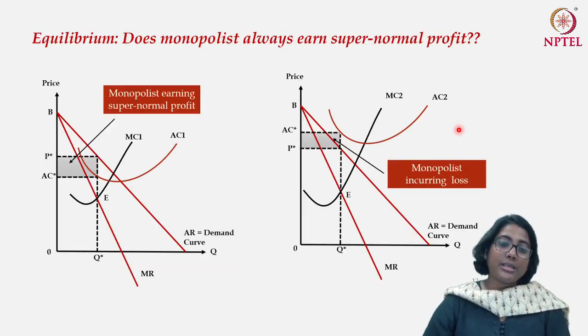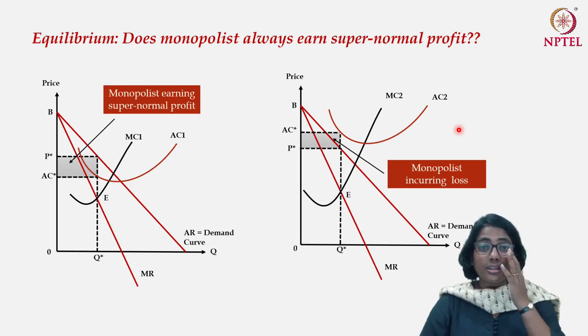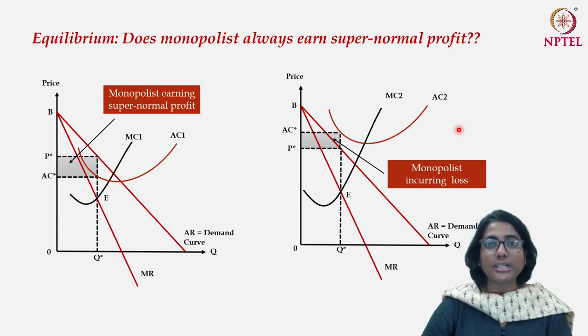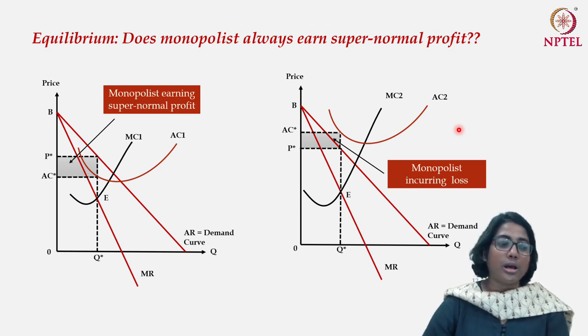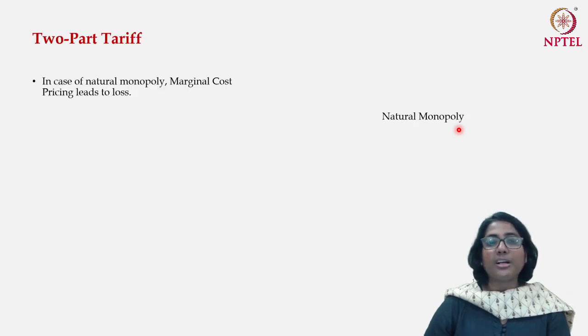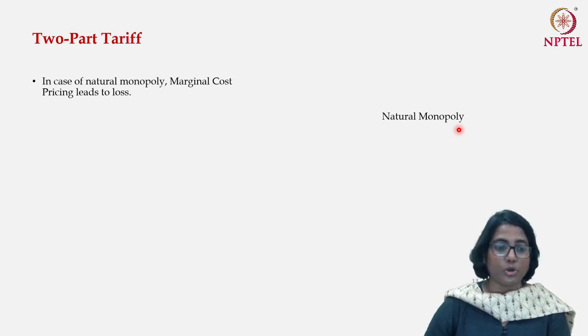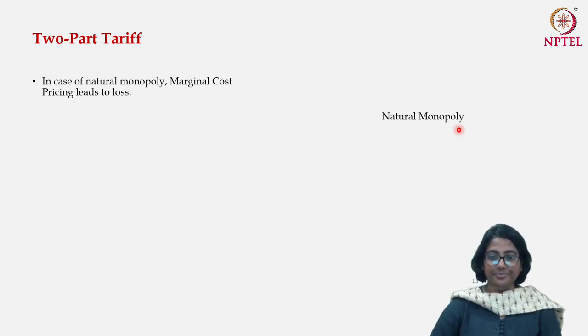We have already discussed that the natural monopoly, given the nature of the investment in the energy project, has a tendency of achieving a natural monopoly because your fixed cost is too high, your variable cost is relatively much less as compared to the fixed cost, and so on. Now, if that is the case, is marginal cost pricing really helpful? Will that really be the optimum solution or not? The answer is no. If there is a natural monopoly, marginal cost pricing does not lead to efficiency. The monopolist will actually incur some cost if there is marginal cost pricing.